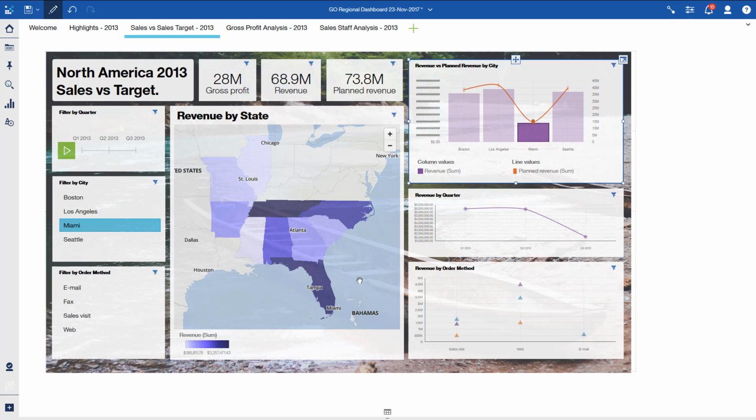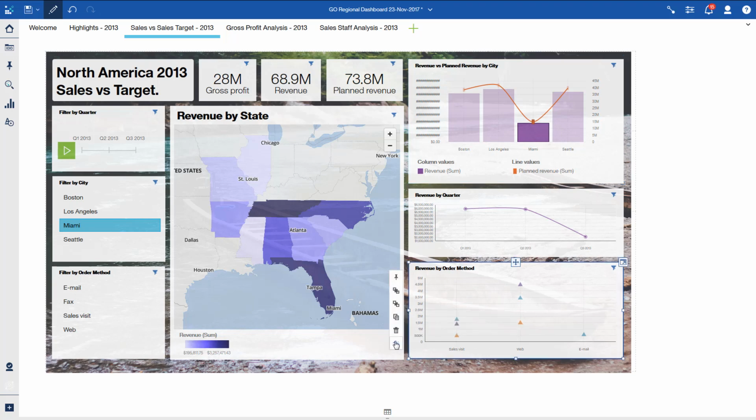It's clear that revenue is down quarter on quarter, but perhaps it's a reflection of our shift to online sales. We're aiming for a higher profit margin. Looking at our order method, we can see here that the web, which had been doing particularly well over quarter 1 and quarter 2, has also taken a bit of a hammering here in quarter 3.